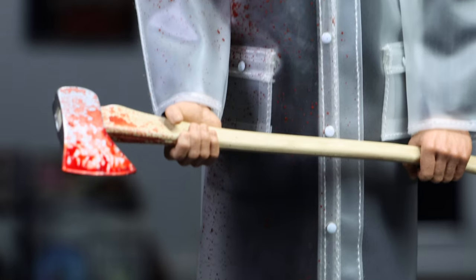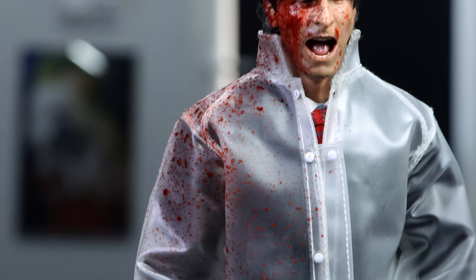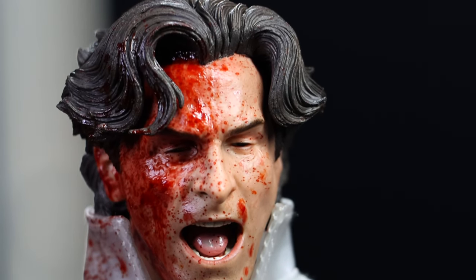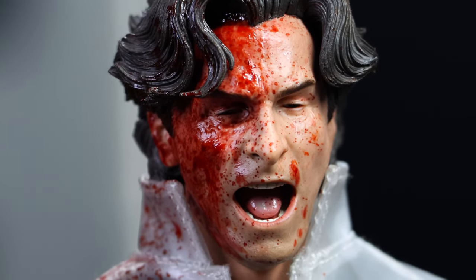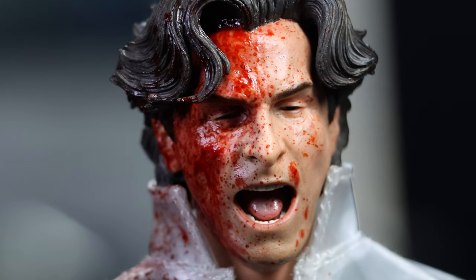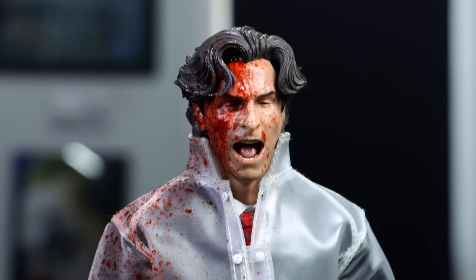Spray is quite fine, and then as we go up, there we go. And I also had some spray across his face as well, which I think really helps it. I also added some EBA blood to the bloody side of his face so it looks a bit more shiny and gnarly. And that's it, folks.